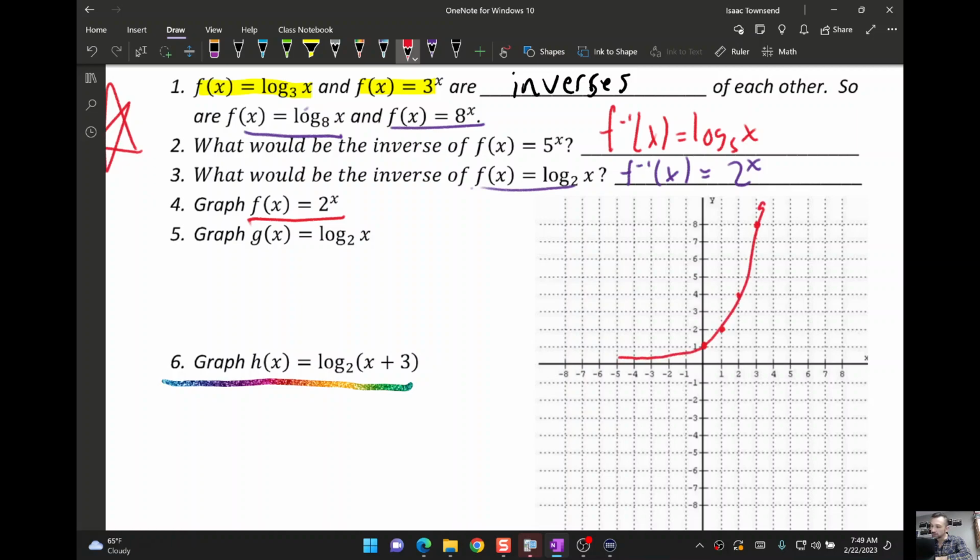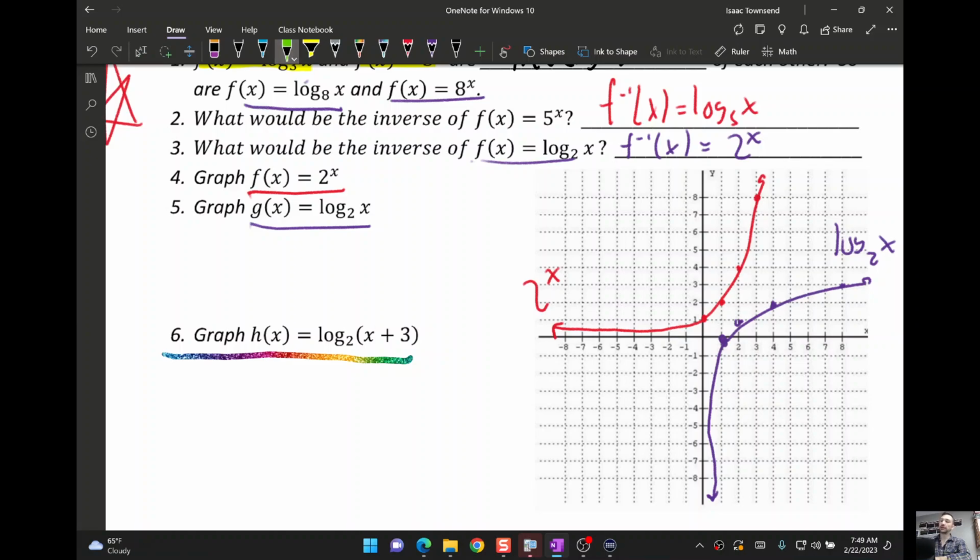and this is exponential growth. And the reason why you might start with that one is because 2 to the x and log base 2 of x are inverse functions. And all it means to be an inverse function is you switch x and y. So 0, 1 becomes 1, 0; 1, 2 becomes 2, 1; 2, 4 becomes 4, 2. Just keep switching x and y for all of these points that you have. And then you know what log base 2 of x looks like.